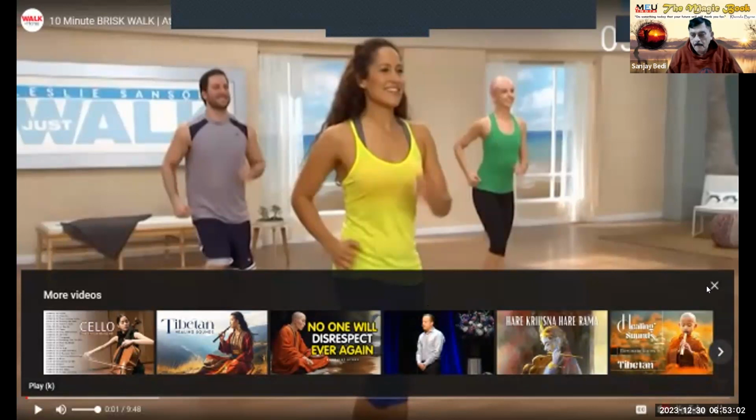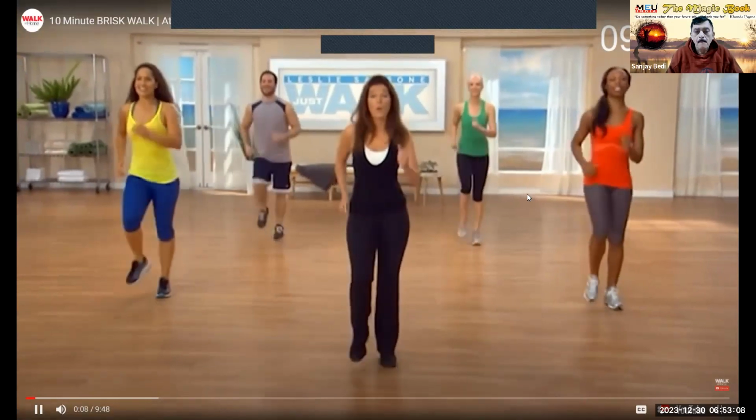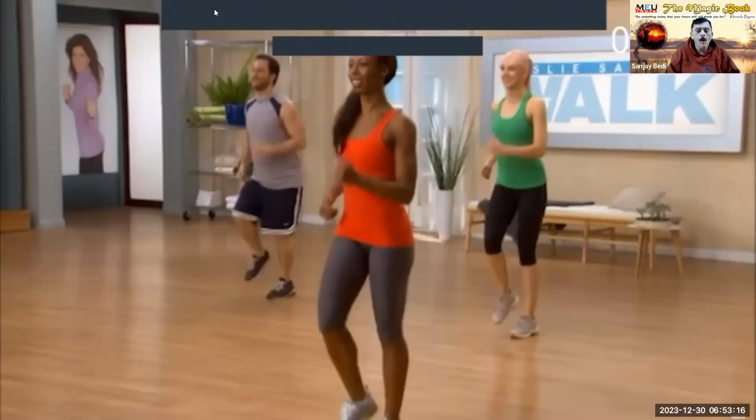Make it strong walking right off the top. Nice, everybody. And walk, walk. Here's your pace. Walk, walk, walk, walk. I love a 10-minute shot of speed. You're in it. Come on.